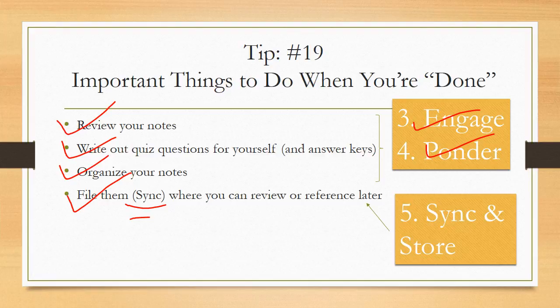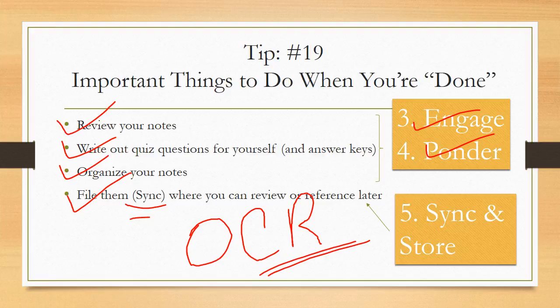Now, Evernote and OneNote do something called OCR. That's optical character recognition. And it basically just means it'll recognize your handwriting. And when you're writing things for reference, it's really important to be able to look them up and find them later. Because in my class, students will remember, oh, Miss Vicki taught me about proofreaders marks. Well, you can just type in proofreaders marks in your notebook and you'll find them and you can review those for later. And this is something really, really important that all of us need to do because there are a lot of classes that are useful that we will use later and you want to be able to find them. So syncing and storing is very important.